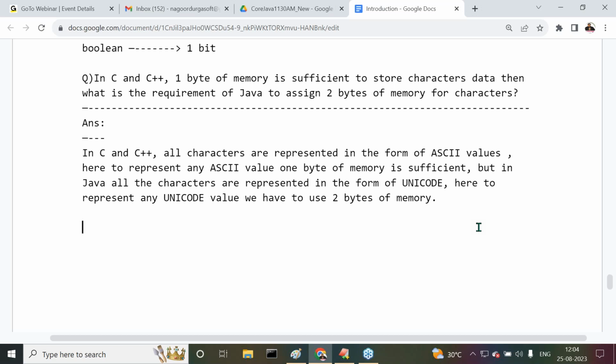Everything is going on internally. The developer is not required to think about it. Even developers are not going to provide any Unicode value explicitly. Just forget about Unicode values from this point onwards. But internally, representation is going on with Unicode values. We are not going to use Unicode values explicitly.